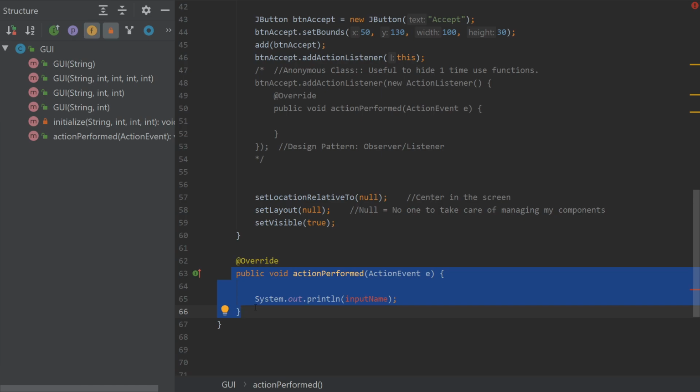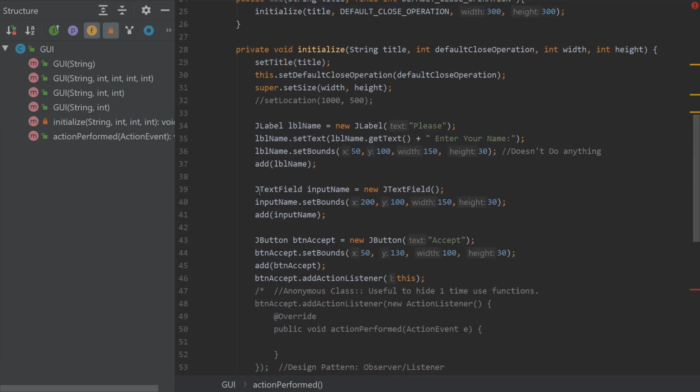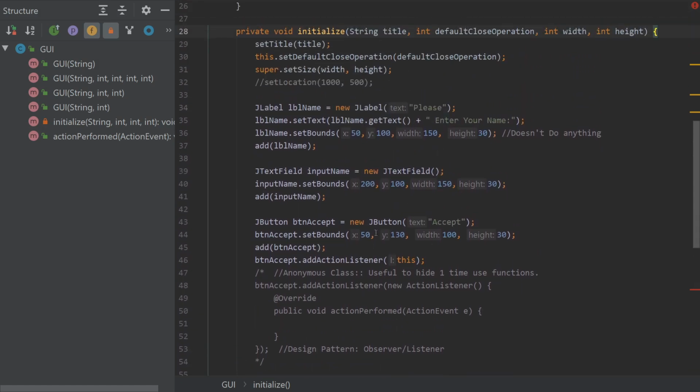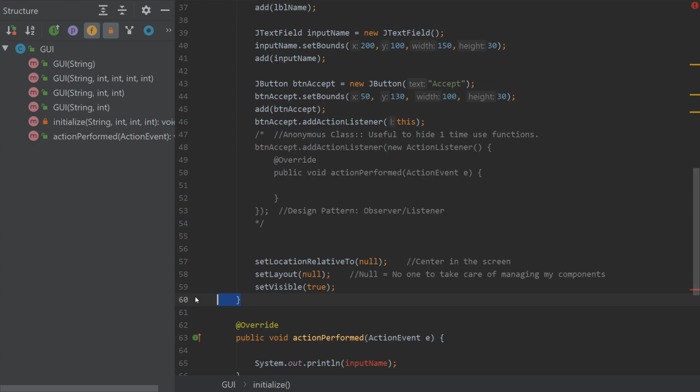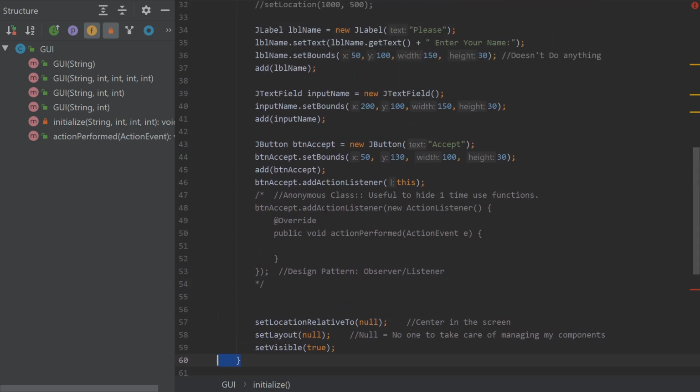Amita, you cut off too quick. So it is a local variable which is accessible only inside that function. Well done. So the problem is, when we created this variable input name inside the function initialize, the scope, the lifeline, the time this variable is going to exist, is only within the body of that function. The moment I reach the end of it at line 60, any variables you created here, you lose access to them. Doesn't mean they're going to get erased. It just means you don't have direct access to them. You don't have a variable that you could talk to it.